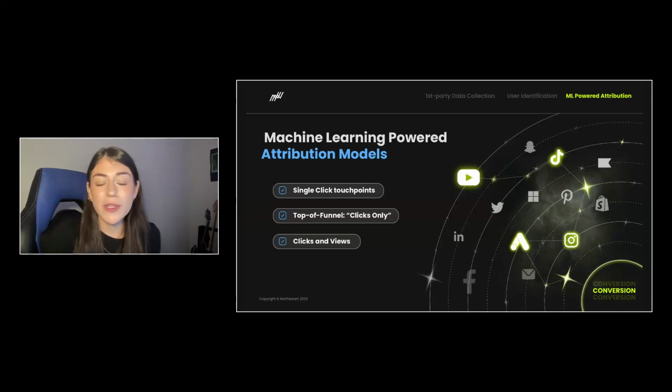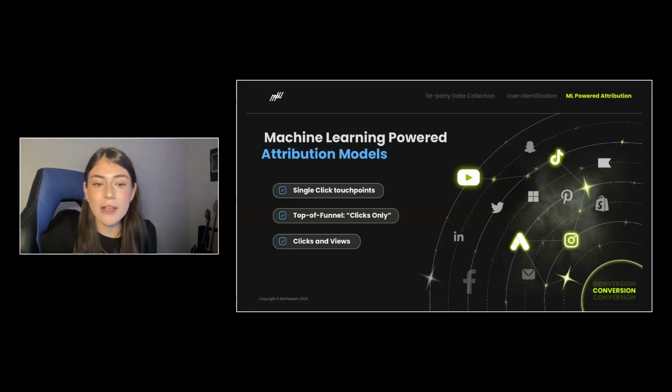Now, clicks only is also what we refer to as our deterministic model. The reason for this is it's hard click data, and so we know for a fact that it happened. When it comes to clicks and views, this is inherently a little bit more probabilistic, as measuring impressions is a little bit more probabilistic. And so this is when our machine learning really starts to come into play.